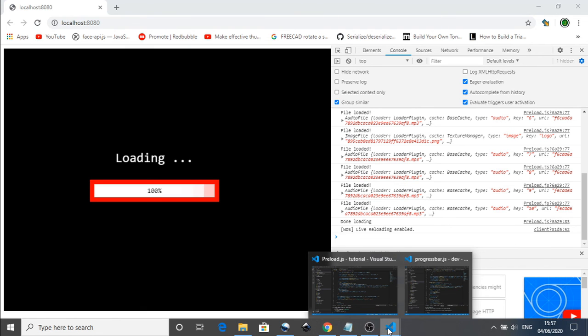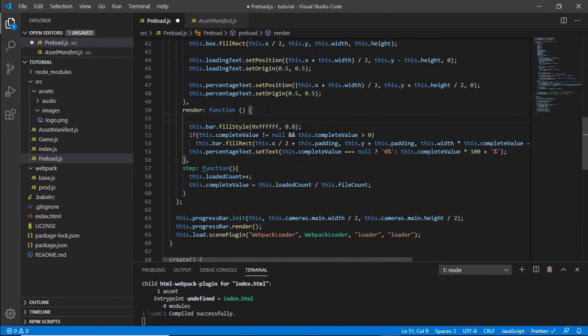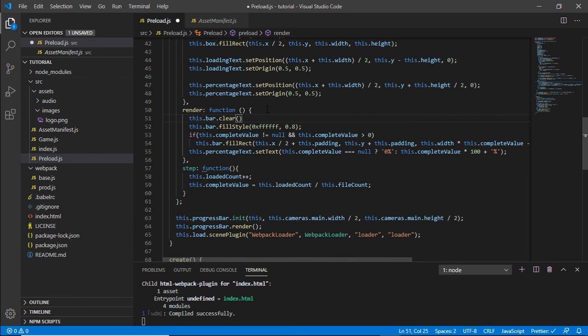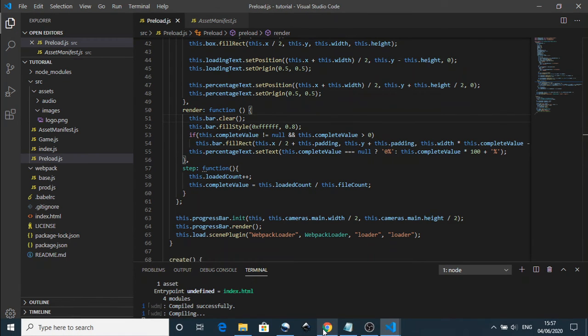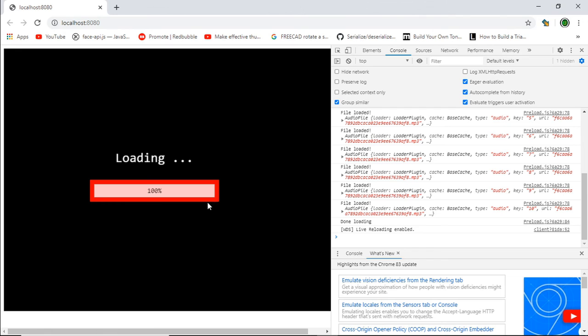Let's jump back into the code. So we look at the render. So before we start rendering anything, we need this dot bar dot clear, and that should fix our issues. And there we go. The bar is now cleared before it's rendered, and we get a nice transparent bar.